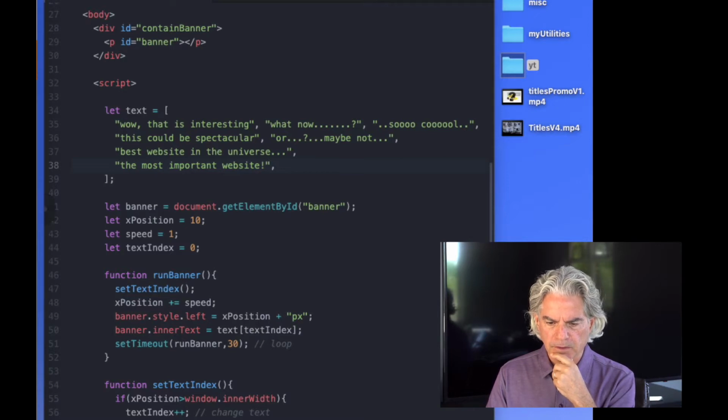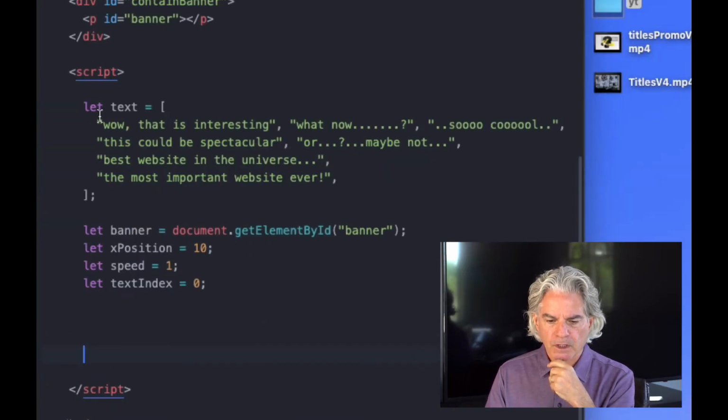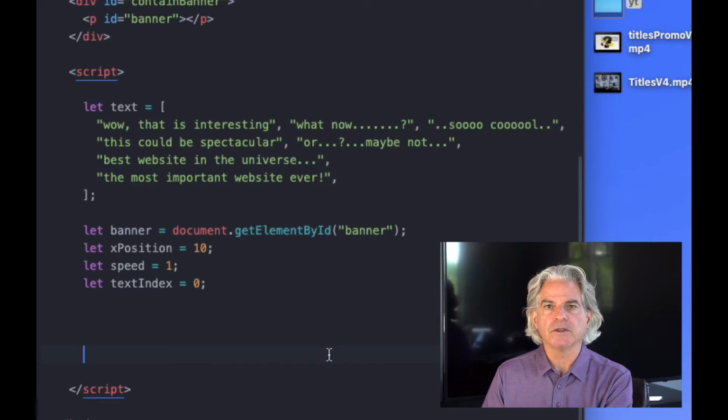Let me go to a different version of this file. There we go. So now I want you to copy this text. Hold off on the text a second. I want to explain that, but copy these variables down here. The text is an array. You can see the square bracket here. And I've got 1, 2, 3, 4, 5, 6, 7 little short sentences. You don't need to do 7. You could do 2, 3, 4, 5, 10, 20, whatever you want to do. And you could write anything you want in there, okay? Go ahead and copy this JavaScript, the text, and the other variables, and we'll start writing some functions.